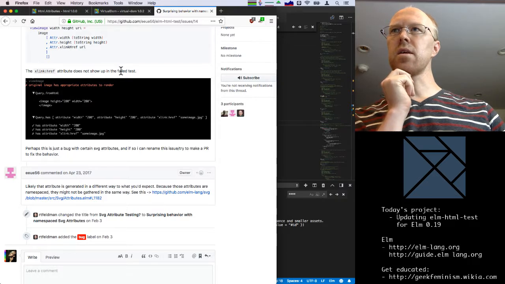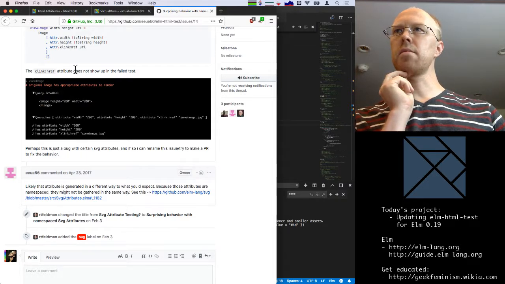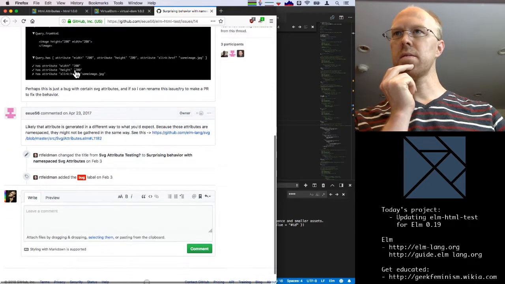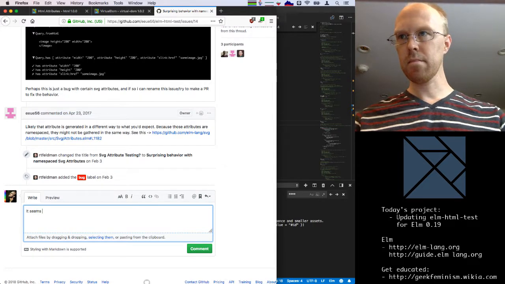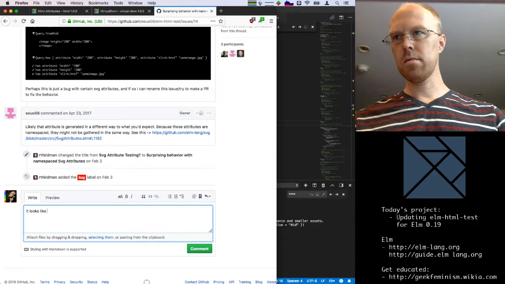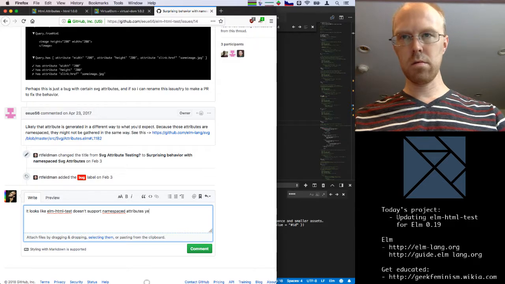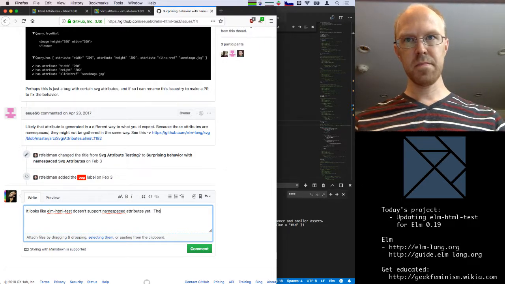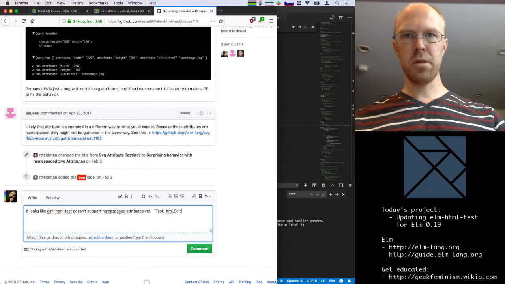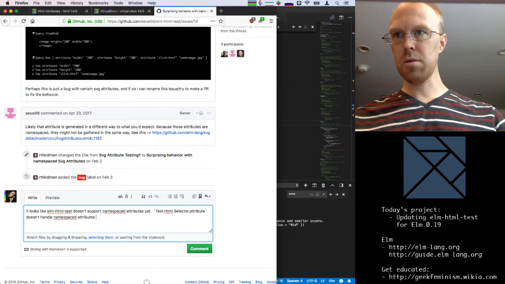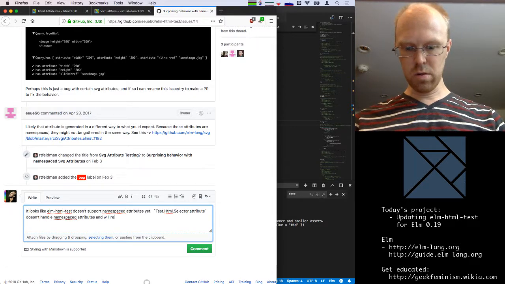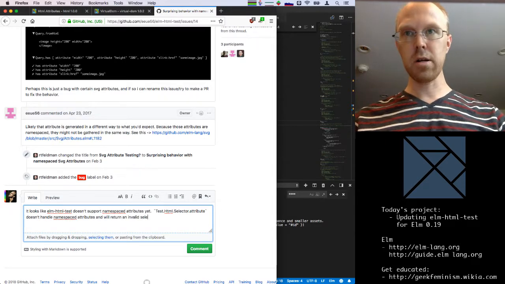Although this is saying that the attribute doesn't show up in the output HTML. Okay. Test HTML selector dot attribute doesn't handle namespaced attributes and will return an invalid selector.